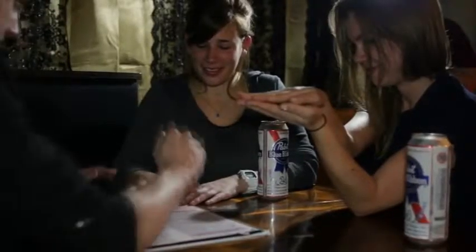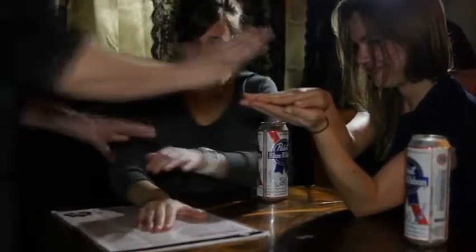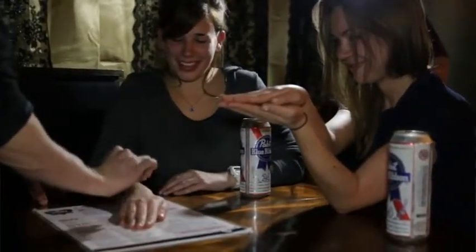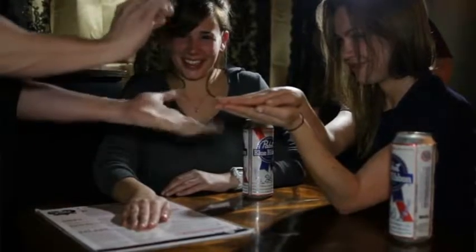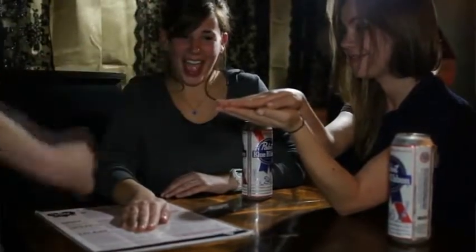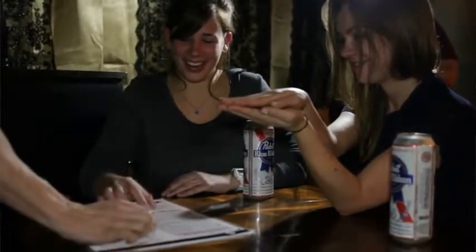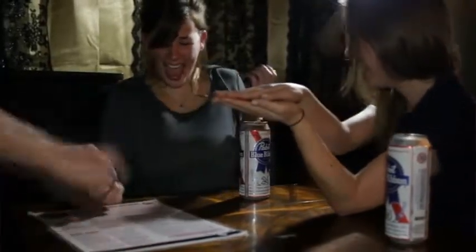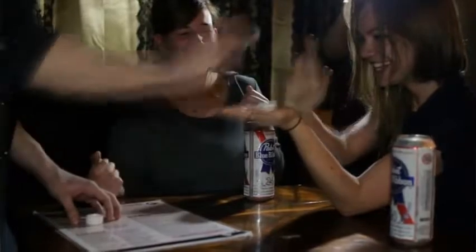Okay, put your hand right on top. Okay, so I can't get in there. Watch, ready? Keep your hand closed. Ready, watch. Done. Lift your hand up. Give it another shake. Turn it over. Put your hand up.